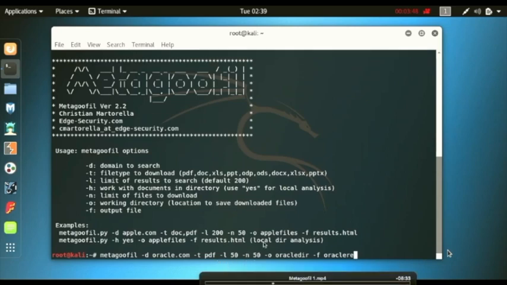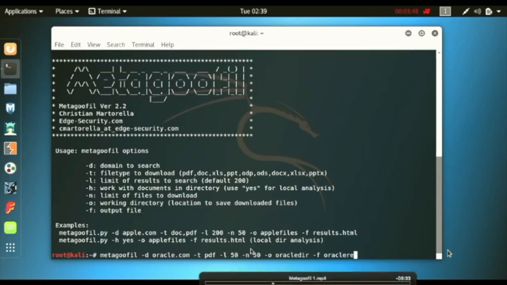Now, why is this important? Because if, for example, we could not find a maximum of 50 downloadable files in the results, that means we're going to download fewer than 50. So let's say Metagoofil retrieved the first 50 results, and then not all of these results are actually downloadable files, because sometimes Google would give us unreliable results, links that are not really valid, downloadable files.